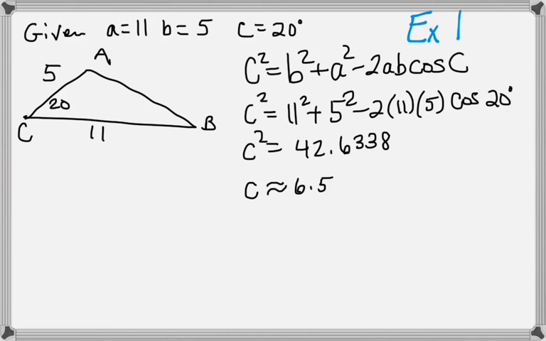All right, the next step would be, since I've got all three sides, I'm going to have to find an angle. And I really have the choice. I could find angle A, or I could find angle B. It won't matter, and we'll use the sum of all angles in a triangle is 180 to get the last one. So I'm going to have to use the law of cosines one more time, and this is what we would do.